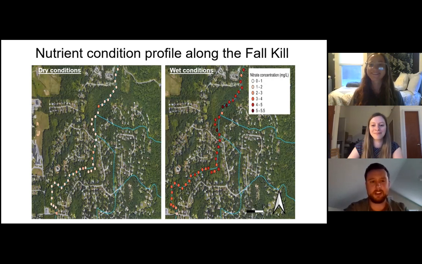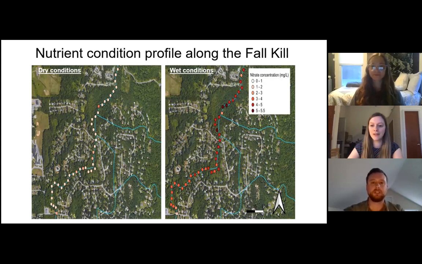Stay tuned for next year, because another student, Emma Butzler, who helped Katey with this, is looking at exactly that question. She's mapping out each individual property and through the tax parcel data can see if they're on individual septic systems or in combined sewer systems. And then she has some grants out and hopefully will get funded to do a much more extensive look at the same nitrate data across a much longer section of the Fallkill and relate that to those different land uses and different approaches for wastewater treatment in homes up and down the Fallkill.